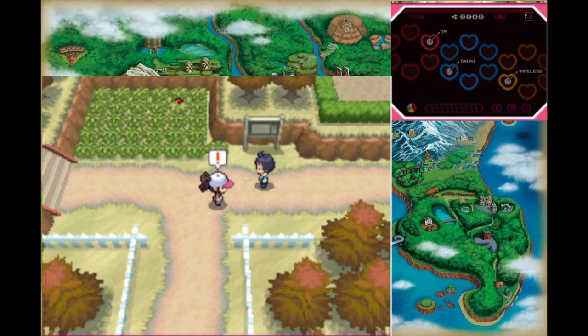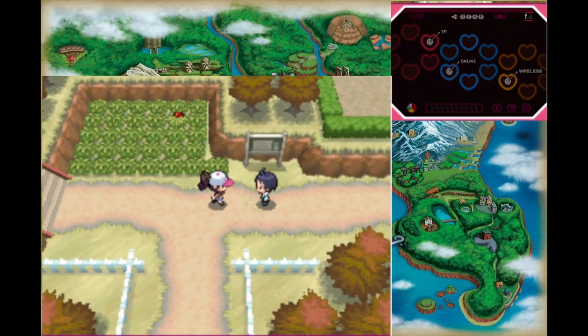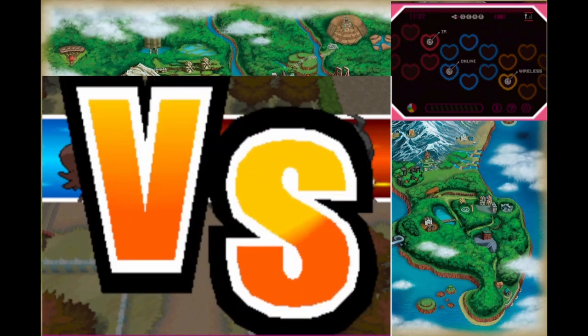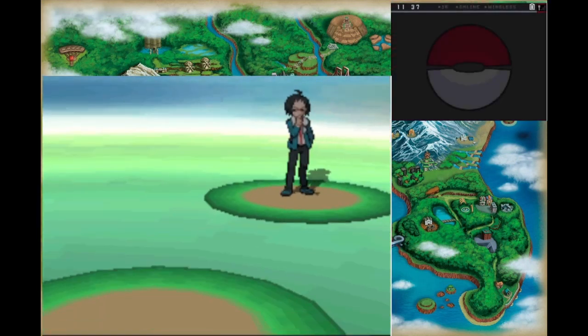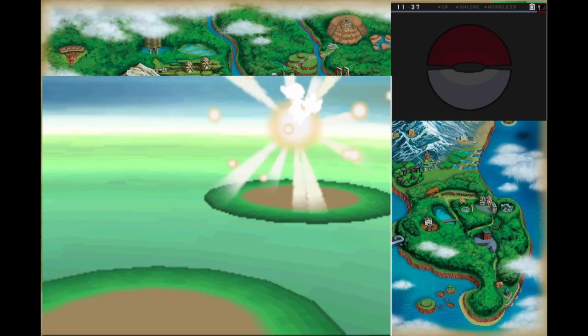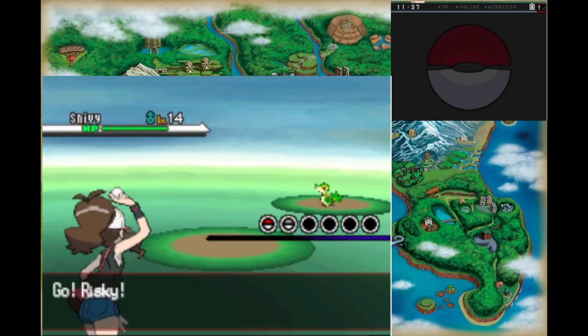After taking care of Team Plasma in the Dream Yard, I grabbed whatever healing items I could reach in the area before going down Route 3. Risky grew to level 15 during that fight, which allowed us to learn Feint, a move that bypasses both Protect and Detect. Good to have.